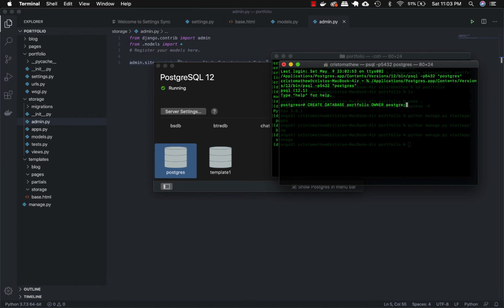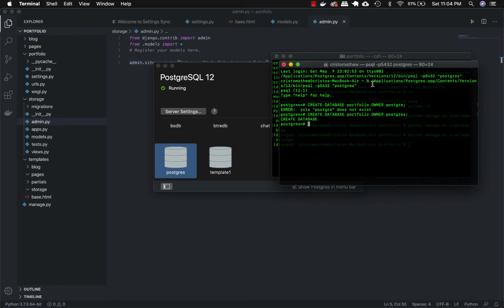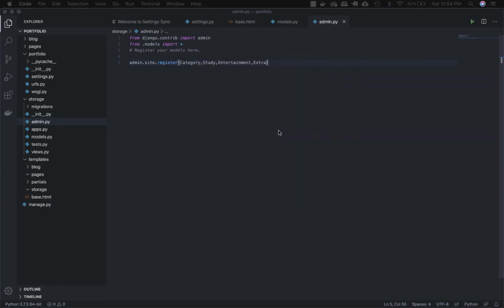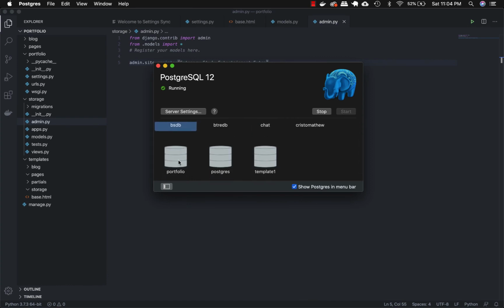If you actually want it, I'll leave a link, and if not, of course you can search on Google. Okay, so we have created our database. That's all it takes. We have our portfolio here.